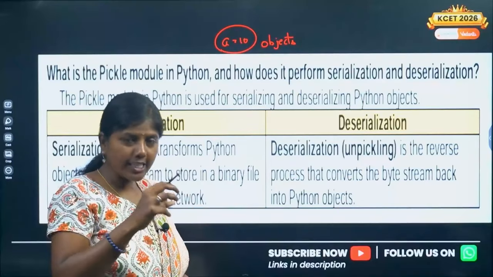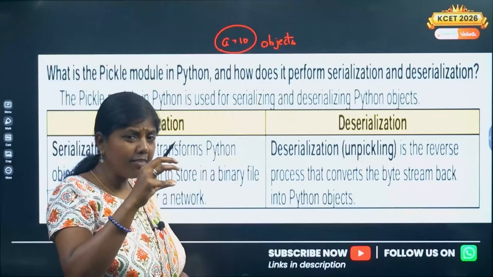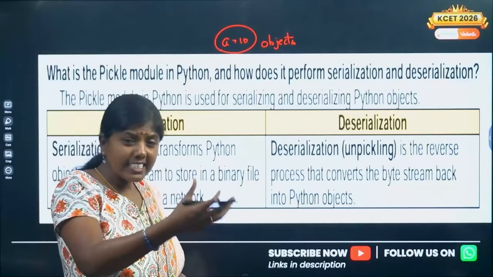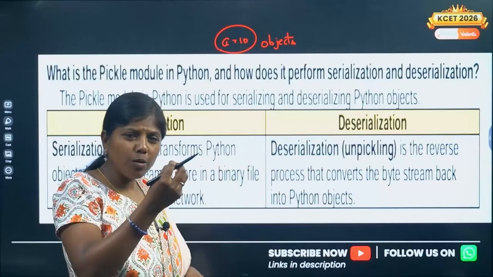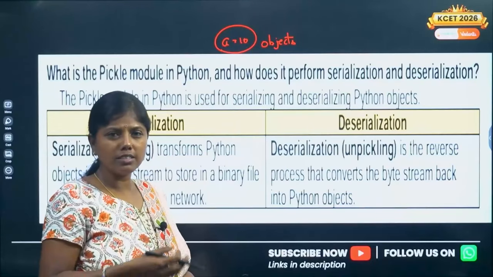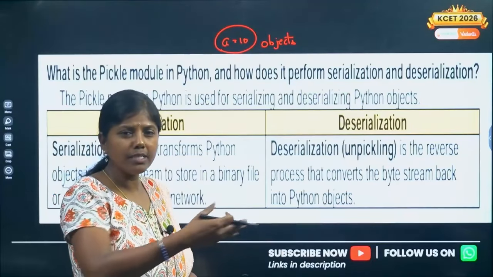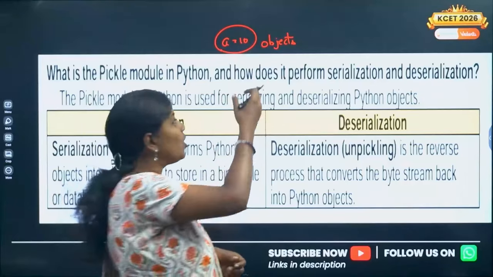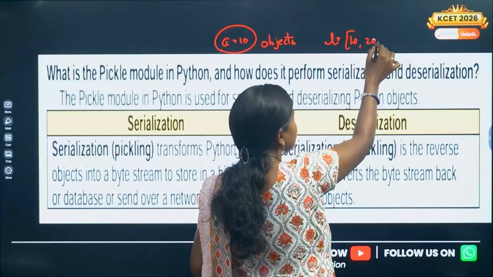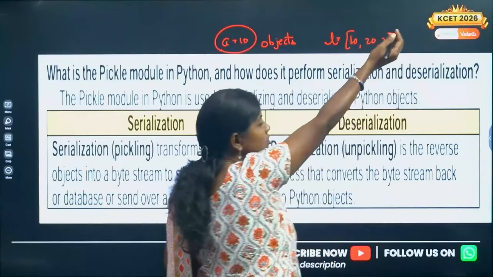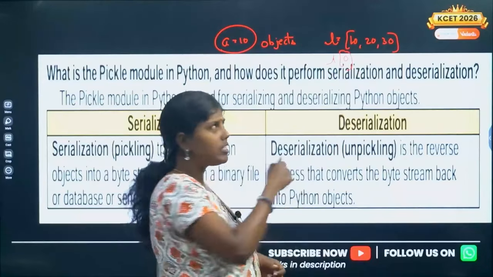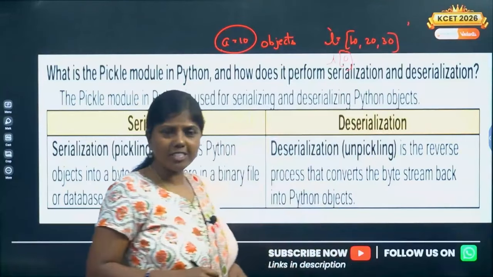So this object, if we have to store it as it is in the secondary memory, how do we do it? That's what we learned. We have two files, text files and binary files. But if I store all these things in terms of text, for example, I write L = [10, 20, 30] and store this in the form of text, how will I be able to retrieve what L[0] is? I'll not be able to retrieve it because everything is in the form of text, no?